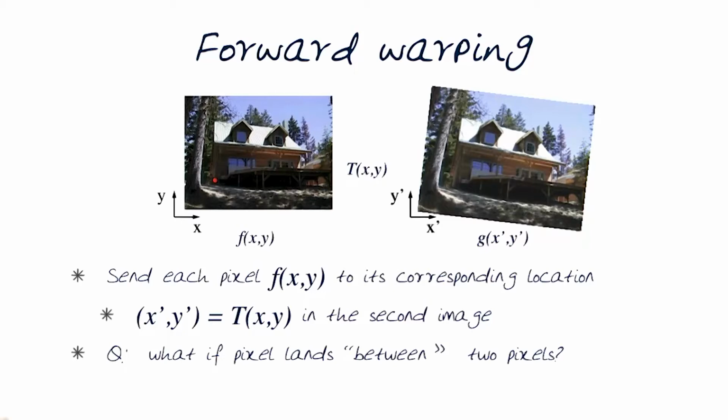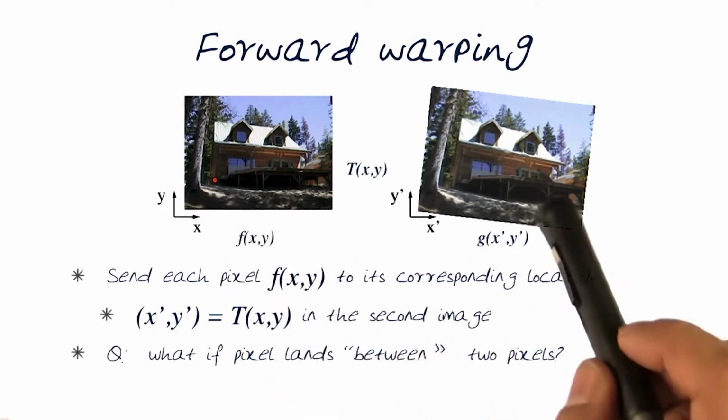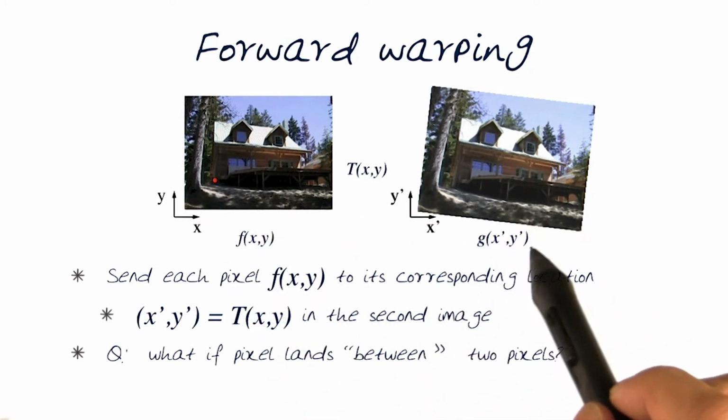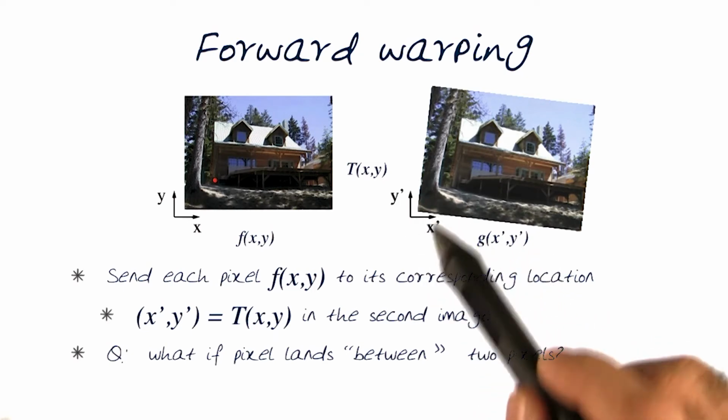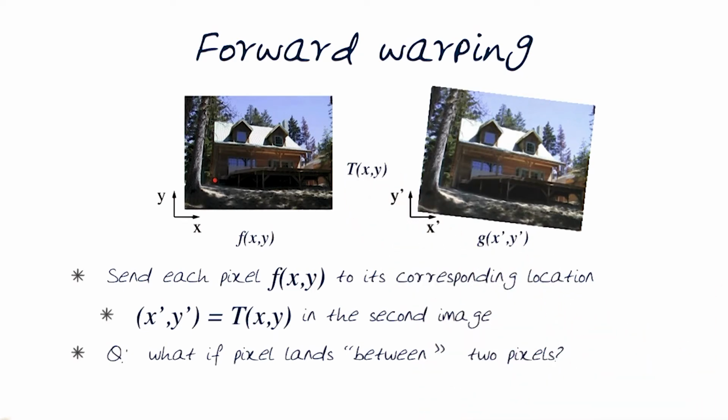Now let me actually talk a little bit about warping. We're going to get into a lot more detail about this in the next lesson. So here, I'm just showing you two images. I have a point here and I want to generate a larger point which has been rotated in a newer image space where the domain is x prime, y prime. So this is my coordinate axis, and of course I have my transformation.